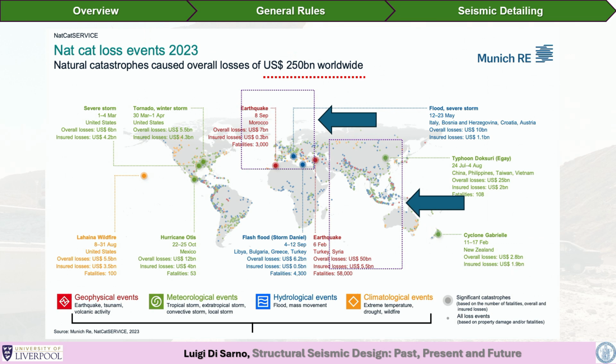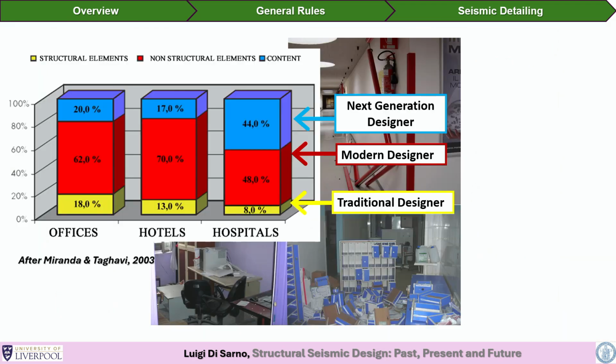What is on the horizon? What you can see, beyond the fence. Earthquakes are always an emergency around the world. This has been shown recently also by the net loss catalog provided by Munich Re, for a number of events around the world, showing the importance of earthquakes that have occurred in Europe in particular, in Morocco in September, then in Syria here. I think there's been a shift of these squares there. But more importantly, I believe that now we are going towards the next generation of design.